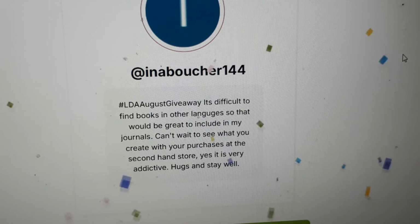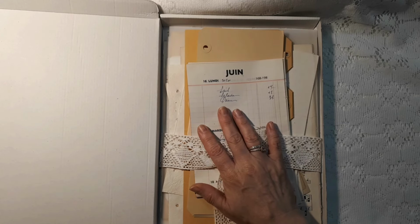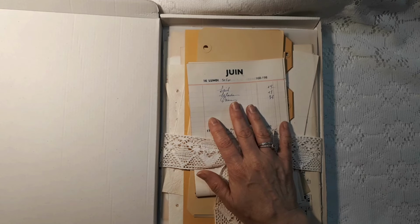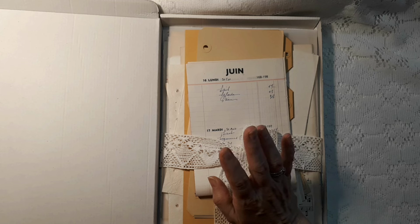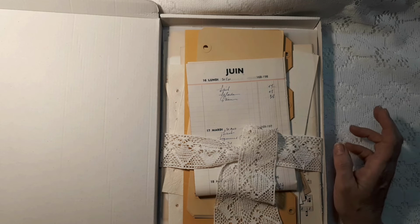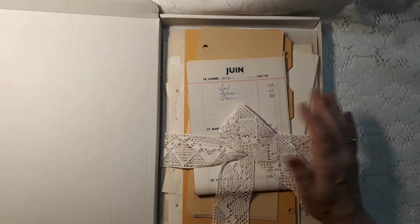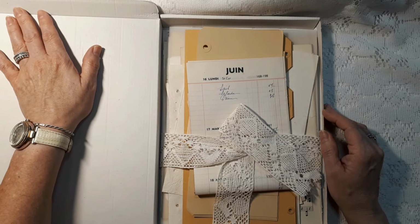I'm going to switch back over to the desk now. So, yay, I did a drawing. So this is going to be sent to Ina. Ina, contact me, please. I need your address. I have to say, I'm not able to ship it any sooner than next week, Monday or Tuesday, because I have to work all week and the post office closes when I am back from work. So they are not open in the evening over here. They used to be, but since Corona they stopped doing that. I don't know why, because people still have to mail stuff, but apparently they don't open.